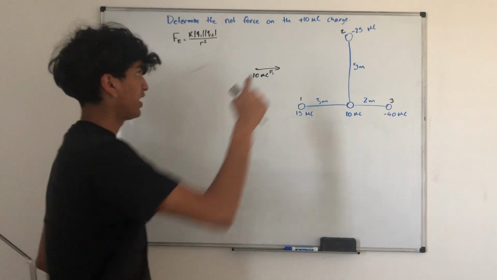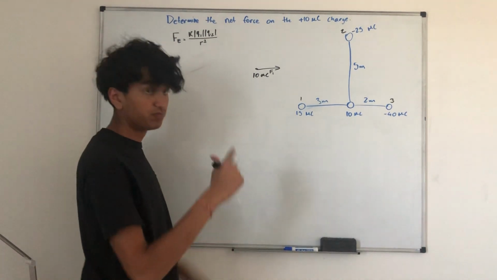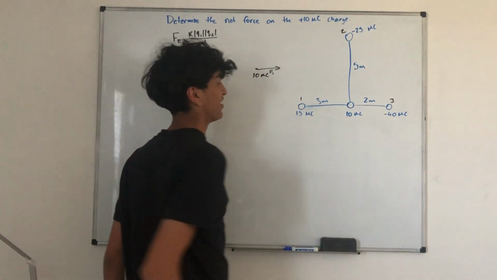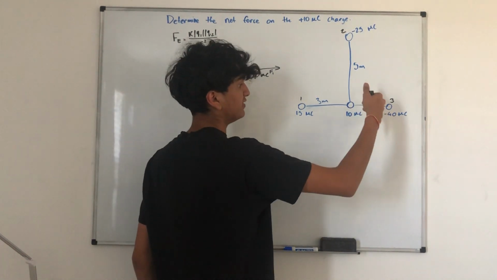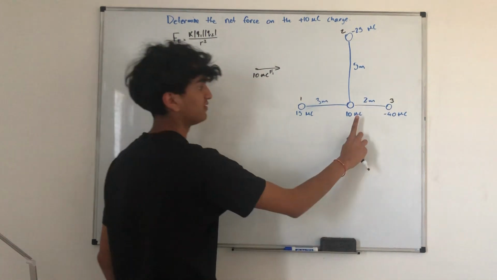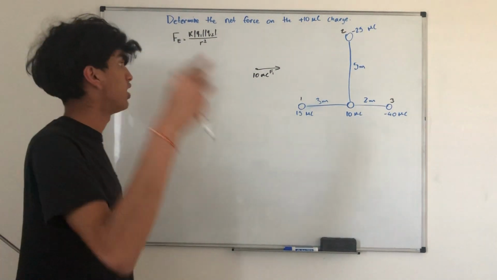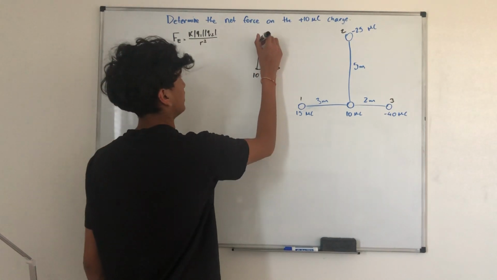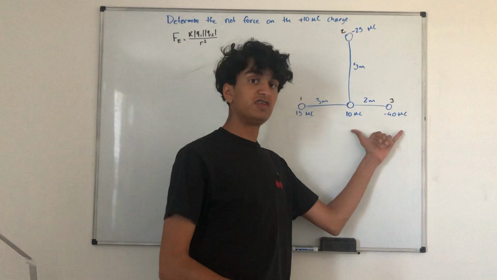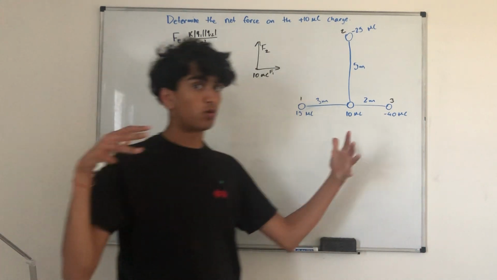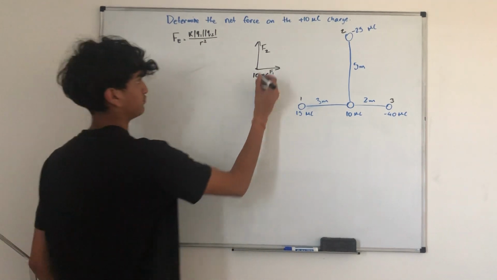Okay, F2. What is the direction of that force? You're going to guess, probably vertical, because it's in the vertical axis. It's going to be upwards, because this is a positive and this is a negative. This charge wants to get closer to the negative, so there's going to be an attractive force upwards. So I'm going to say F2. And then finally, the force between these two, opposite signs, they're going to want to attract. This charge wants to get closer towards the negative 40.